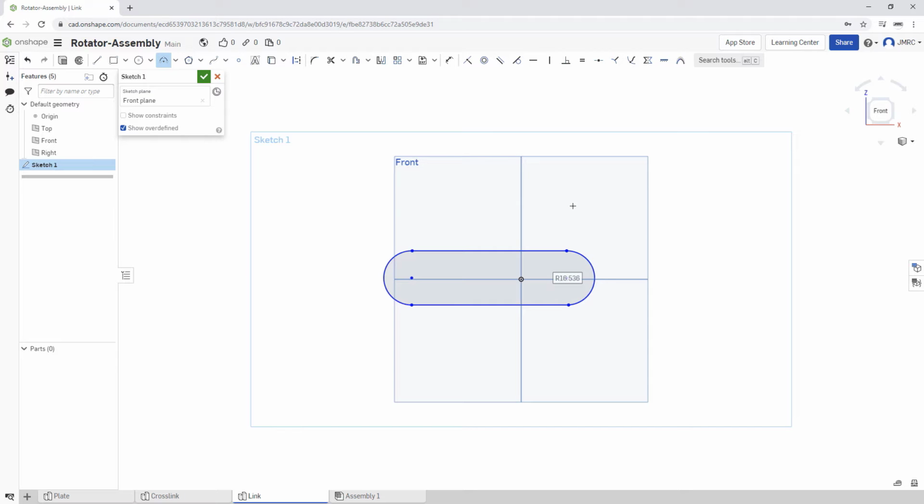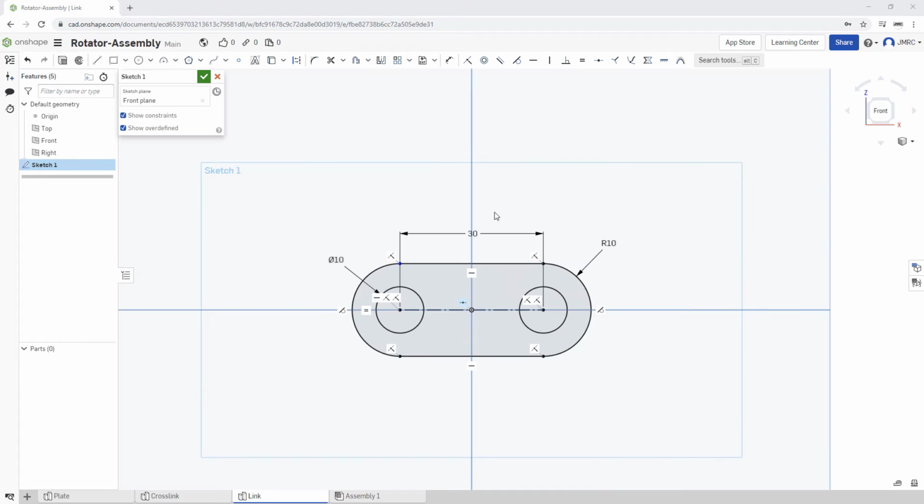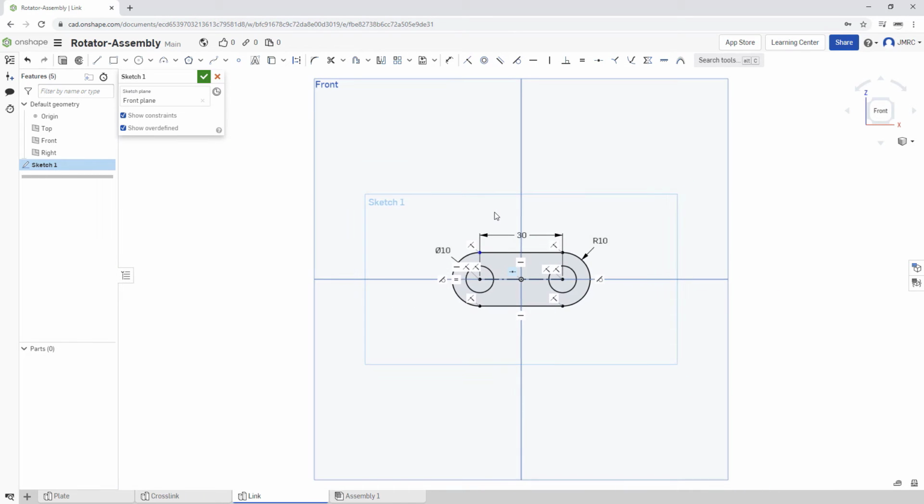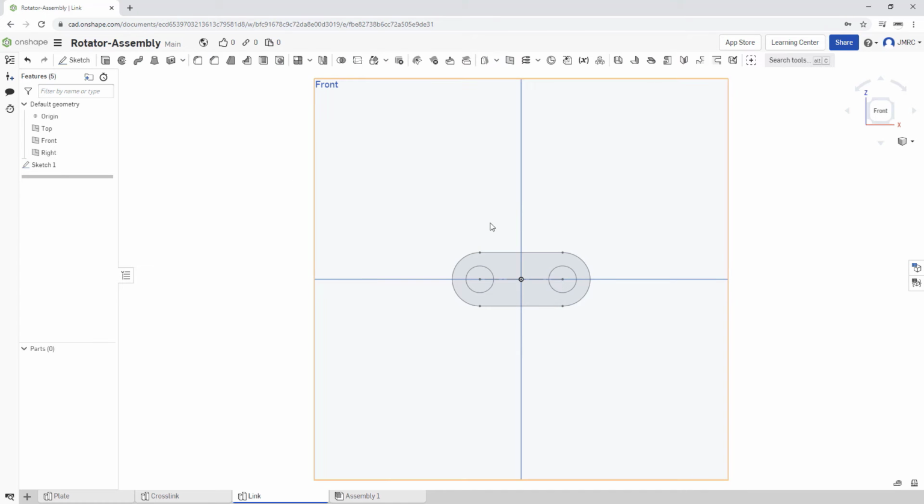and the left click. And before I create the two circles, let's inspect our constraints. So I'm going to select Show Constraints. Next, let's add a horizontal constraint on this center point and this center point. Let's now head up, grabbing horizontal, selecting this center point and this center point, hitting Escape. Our sketch now fully defined. Let's now select this green check mark.